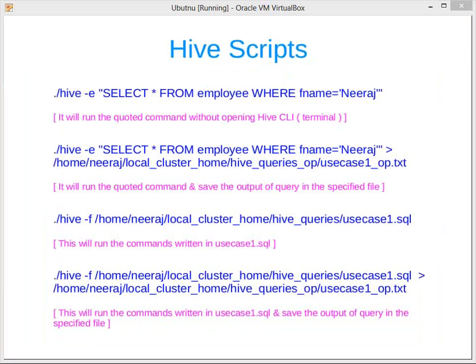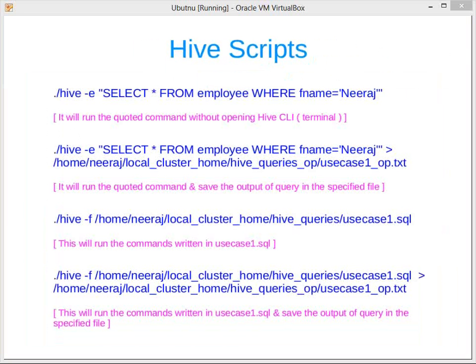SQL is not required, you can use .txt, that's also fine, because it just needs the content of your file. Any file name, any extension, any path you can specify, and whatever query is written inside that file will be executed on Hive, and the output is displayed on the terminal.